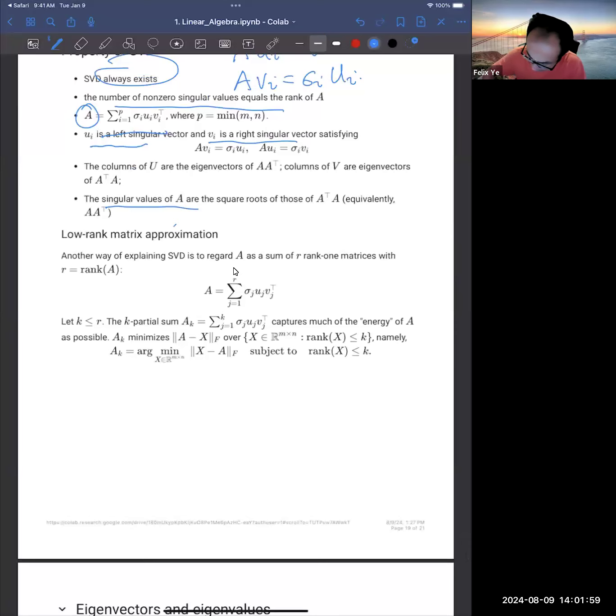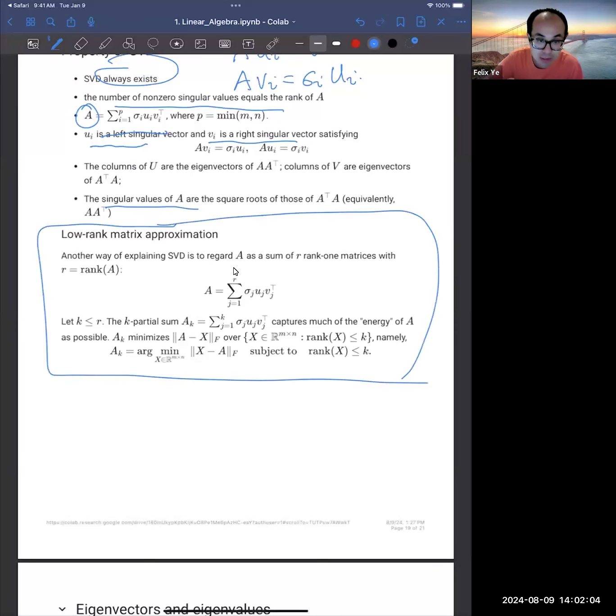And also they have some interesting properties. This is very important in PCA. So we write matrix A as the following, where sigma j are the singular values, u j are the left singular vectors, and v j are the right singular vectors. Of course, I assume everything I'm talking about is review, so you should have learned that in previous courses. If you didn't, this is something you need to make up before taking this course.